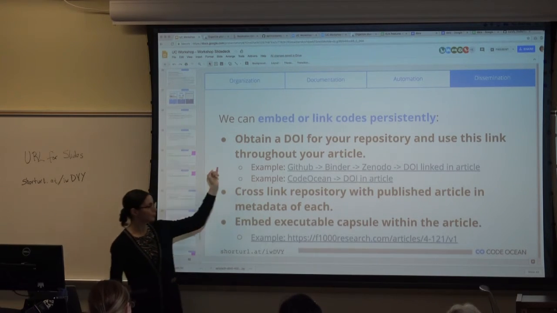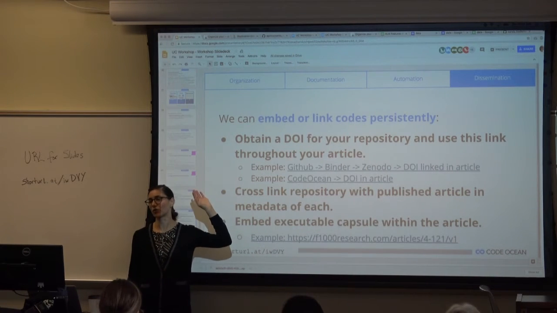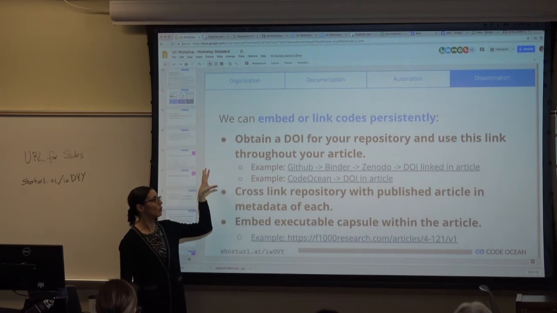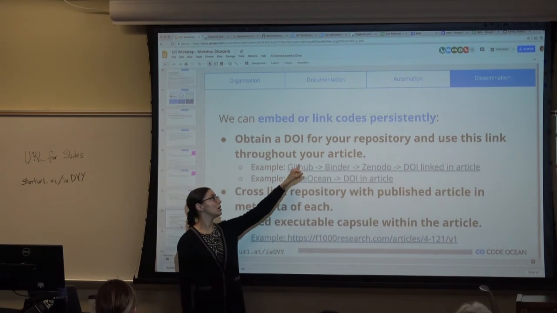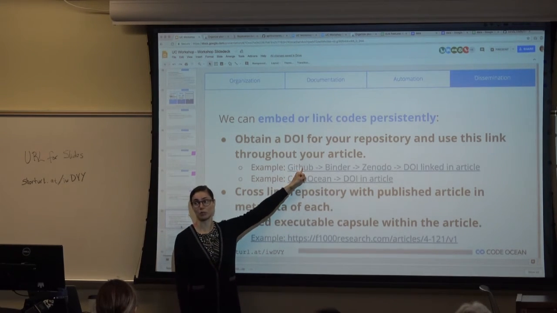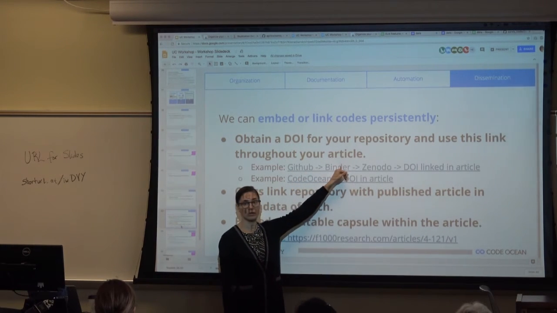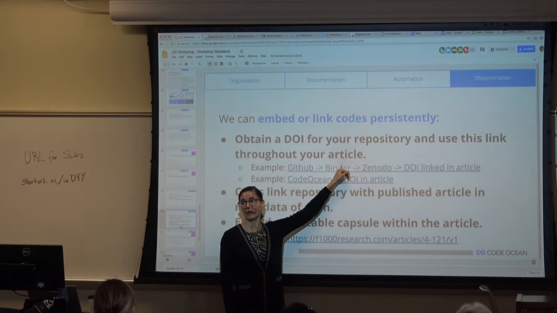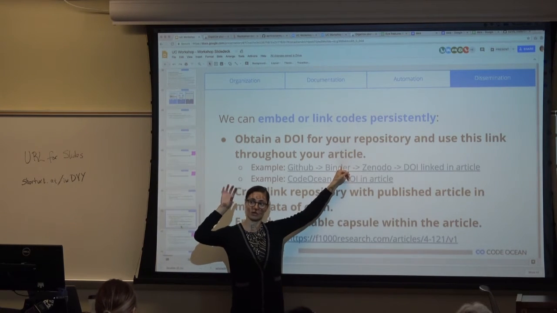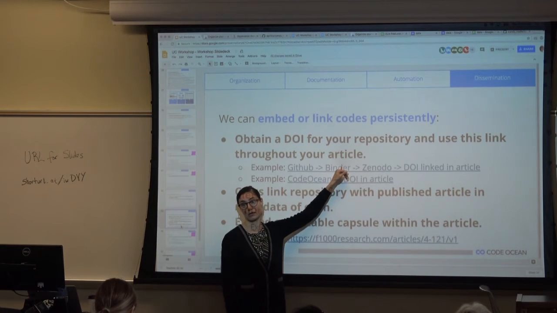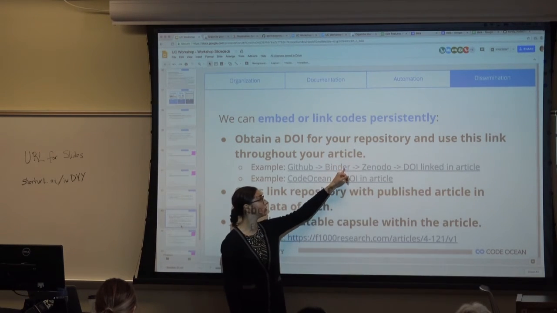One best practice for associating a repository with a published paper, if you want to use Binder, is create a GitHub repository of all your materials. It's free. Create a Binder file that you would attach into the repository. They have a lot of great documentation to explain how to do that. So that creates a container for people to use.